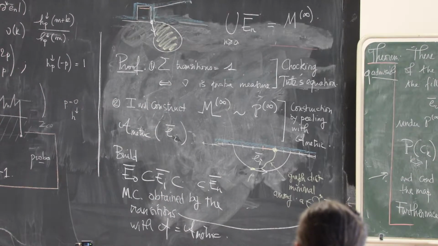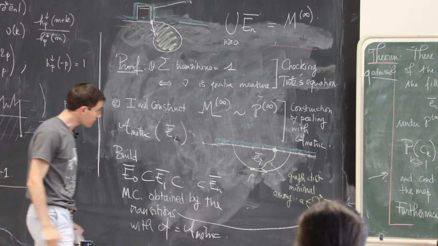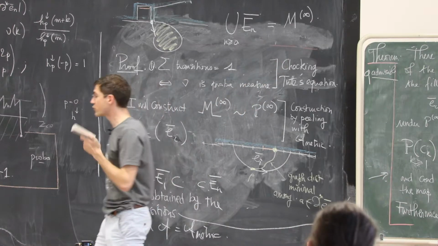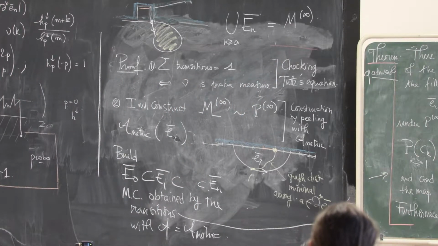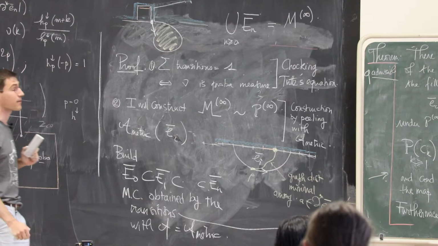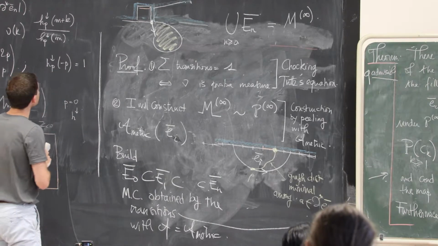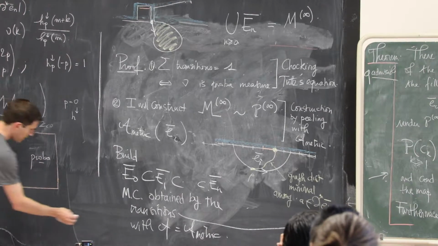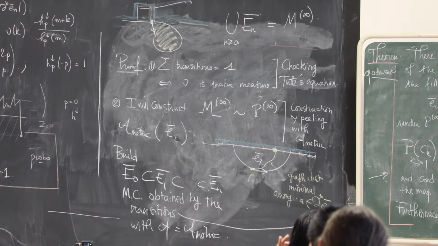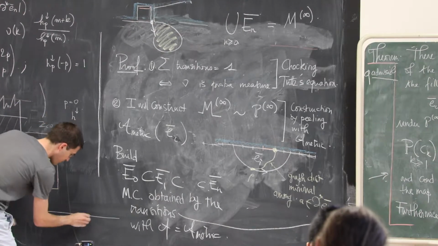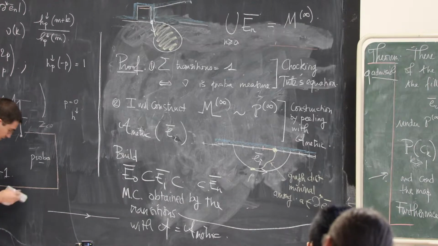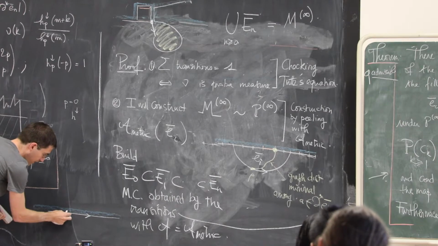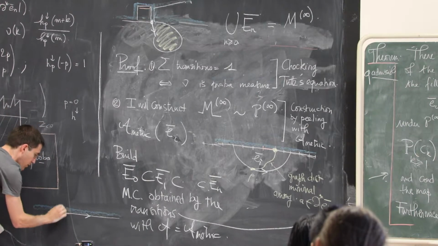Now we need to check several things. First thing we need to check is that this guy is indeed a map of the half plane. And that's not trivial. That comes from the fact that we chose our peeling algorithm carefully. Why? Because imagine if I were not so smart, and I used a peeling algorithm which is totally silly. For example, you start, so that's your starting point. First edge to peel is this one, say. Okay, you discover a quadrangle.